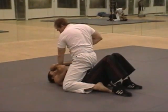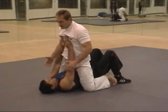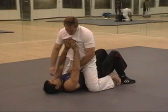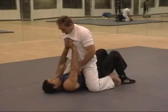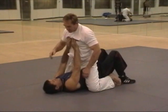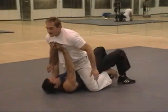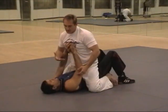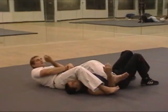Now I decide I'm going to pin his head down. He might try to stiff arm and bench press me off. I don't want to fight this — I just want to lean right into his stiff arm. Whichever arm I'm going to attack, I circle it and put my hands right on his chest like I'm doing compressions. If he puts both arms up, I have my pick. He put both of them up, so I'm going to attack the right arm. I lean into his push and if anything his arms can't hold me up. Then I do my compression, pop up, and pivot around to go for the arm bar.